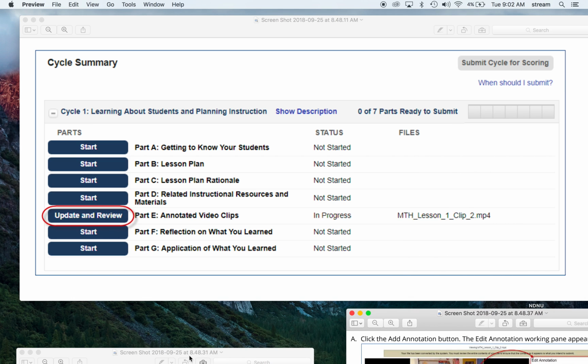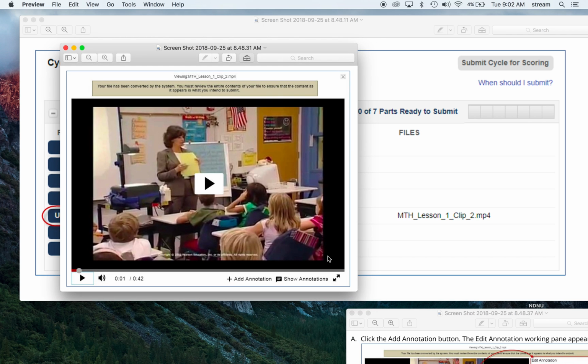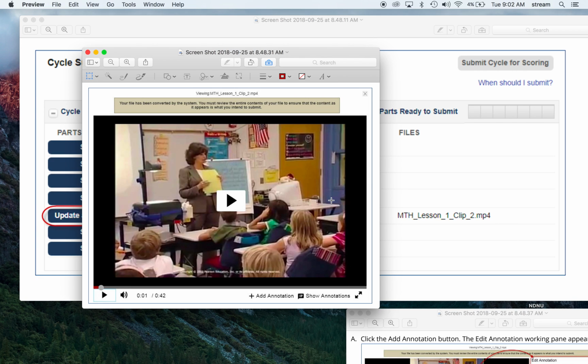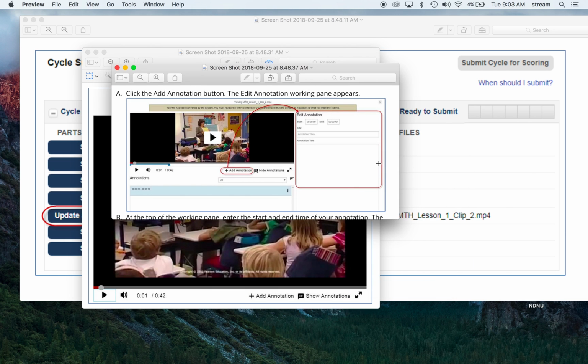And once it's in Caltpa, the file will upload, and you'll have a window that looks like this, where you can see the file that you've uploaded. And you'll notice a couple things about this. You'll notice down here, I have this plus add annotation. And this is how we're going to add the annotations to our video. So we will play the video, and we will stop in a location where we want to add the annotation, and we'll find the beginning of that segment, and then we'll pause it, and then we'll hit add annotation, and you will get a screen that looks like this.